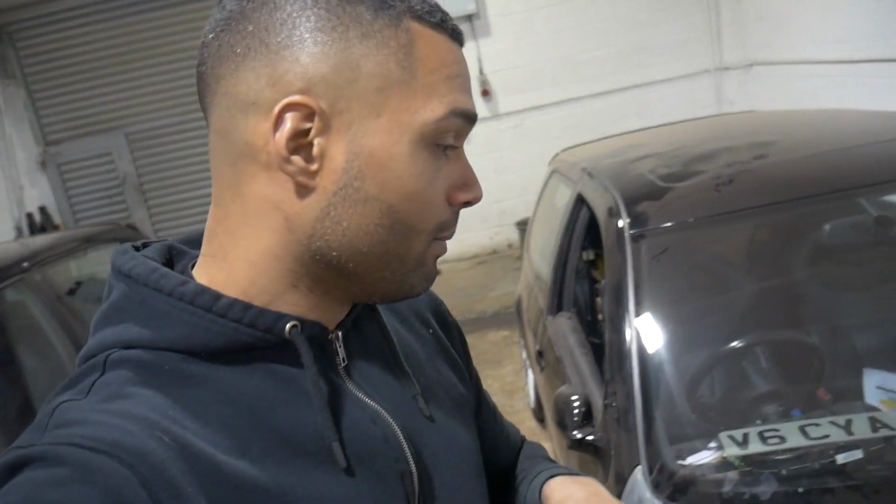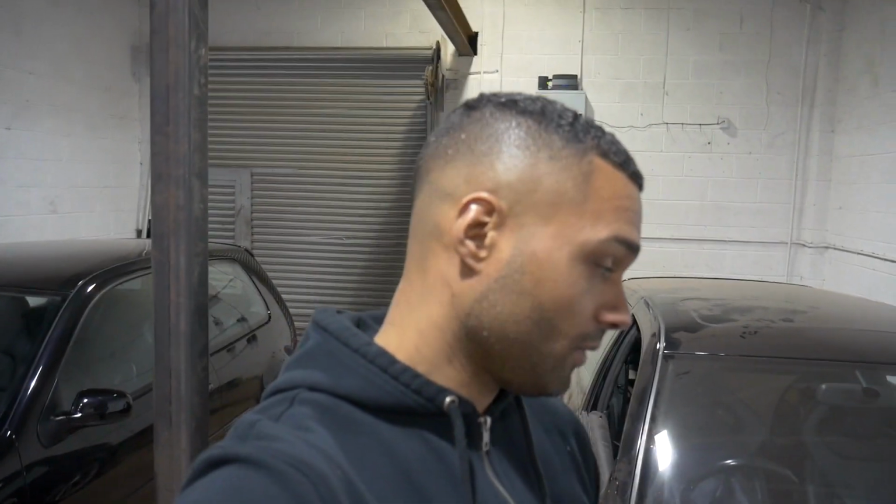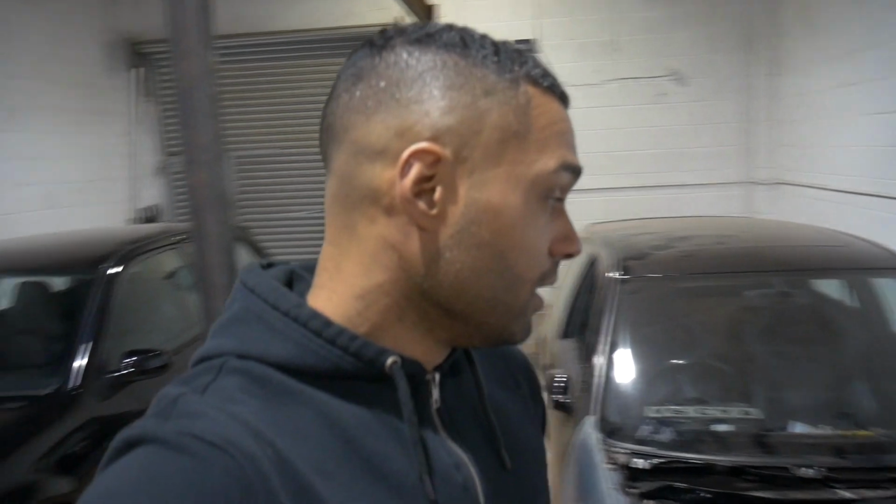I will be putting the twin turbo kit onto this engine at some point once the fabrication has been finished. The plan is to take it out of the scrap shell that it's in now, not this one behind me, it's in the other unit, and then bolt it to this. The idea was to get this up and running and use it, make sure I'm happy with it, and then have the fabrication work done to the twin turbo, and then unbolt it and pull it onto this engine, because this engine is forged and the one that the twin turbos are currently on is just a head spacer.